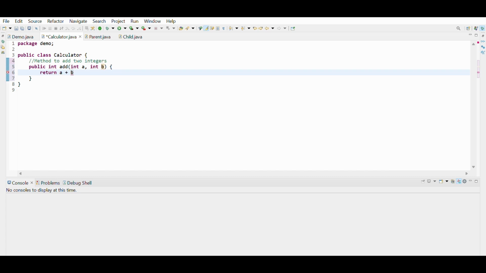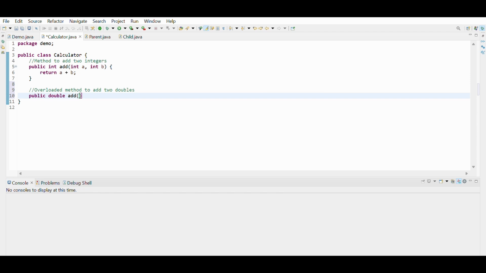Now let me create another overloaded method to add two doubles: public double add(double a, double b), and it will return a plus b.